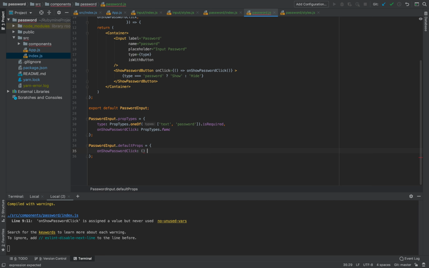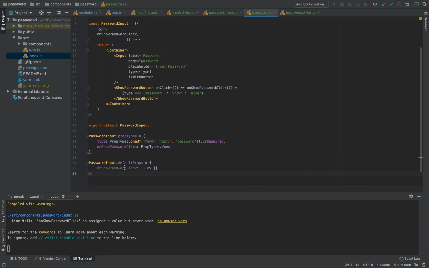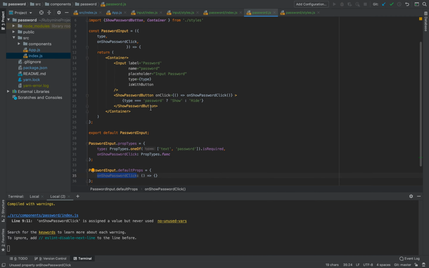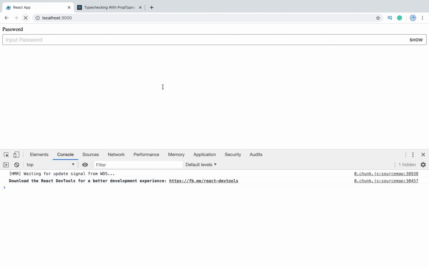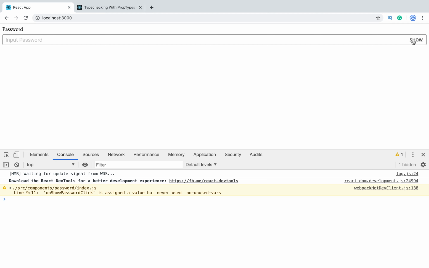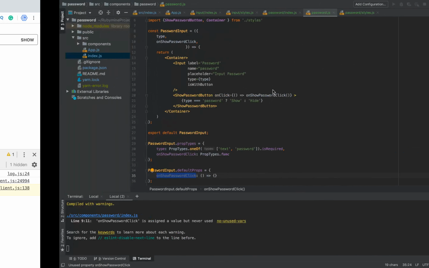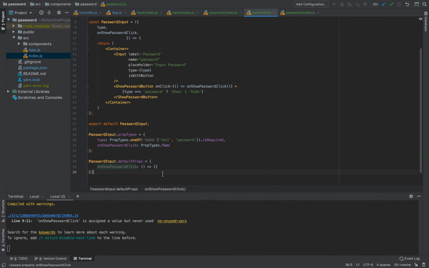We have a few options. The first one is to describe an empty function. What will we have? We have no error and the problem is solved. It looks more or less okay.